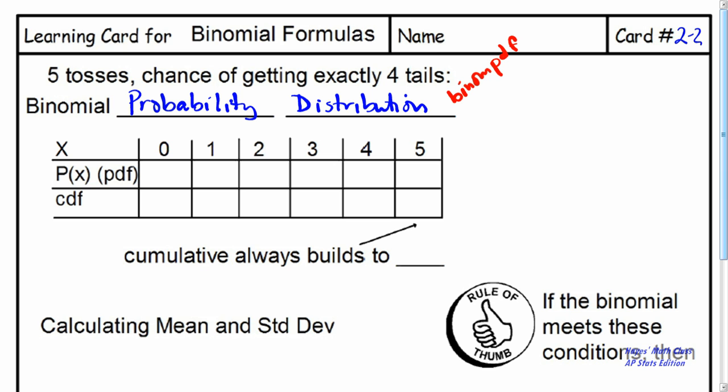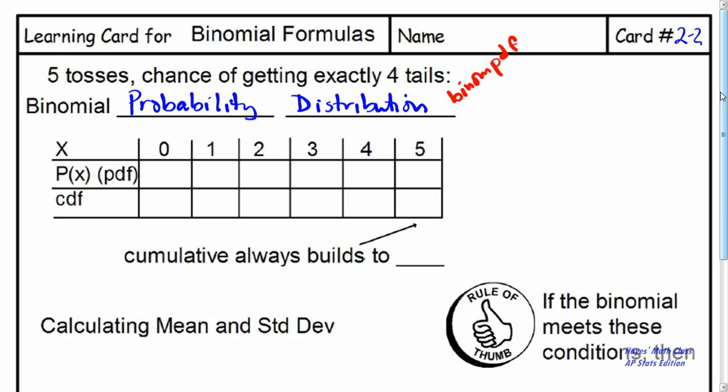Now let's say we were flipping the coin 5 times. What I'm going to do here is run down: binomial PDF, comma, 5, 0.5, because we have a 50-50 chance, and then I'm going to plug in whatever x is. That's where I'm getting all of these numbers from, just so you know.